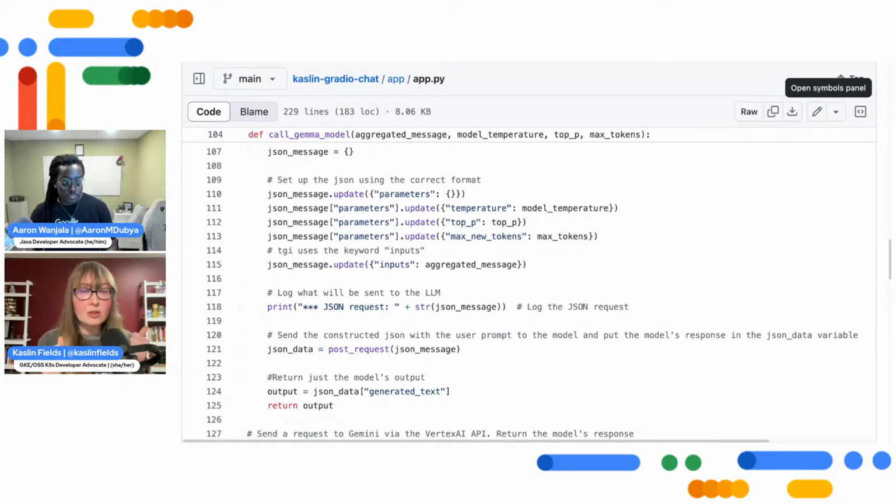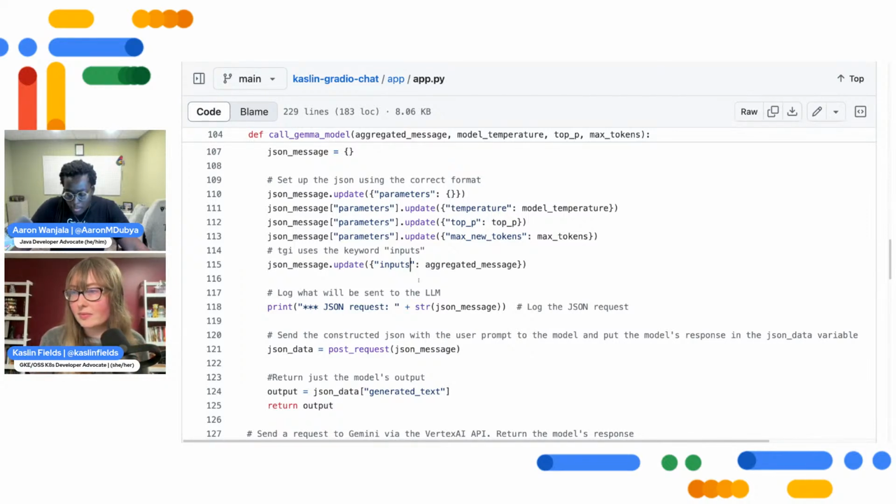It could be either TGI or vLLM, the two engines that could be running your model. And those determine the JSON format. So if you're running with TGI, then the message that you send it, the request, goes under the inputs key. Yep. But if you're running with vLLM, that's going to be, what is the other one? Requests or something like that?